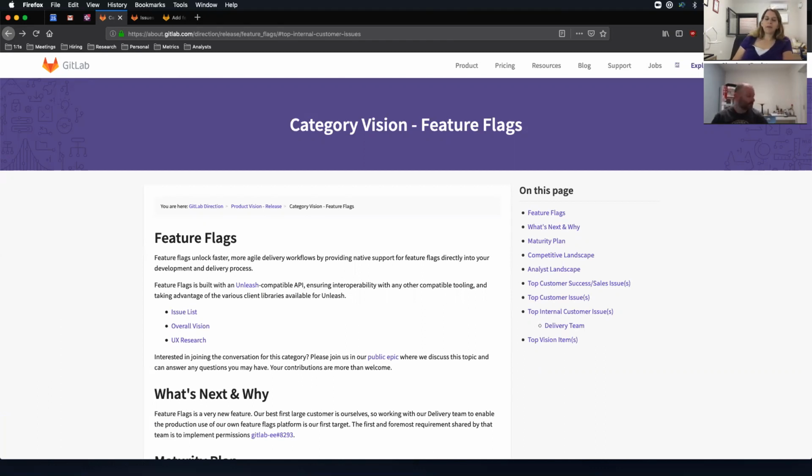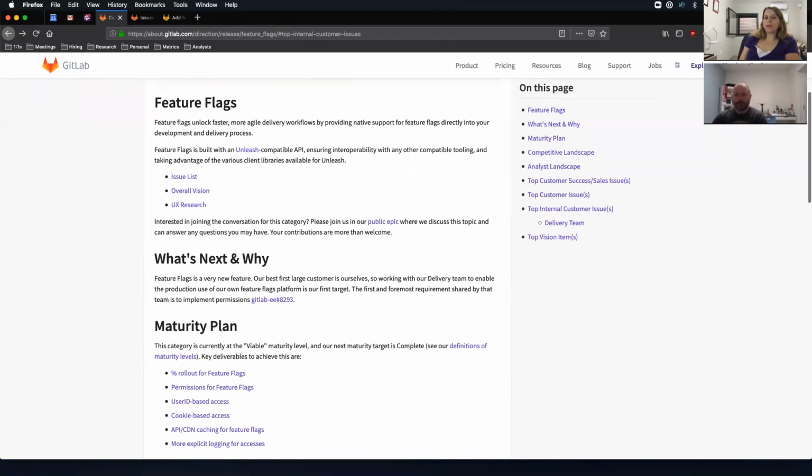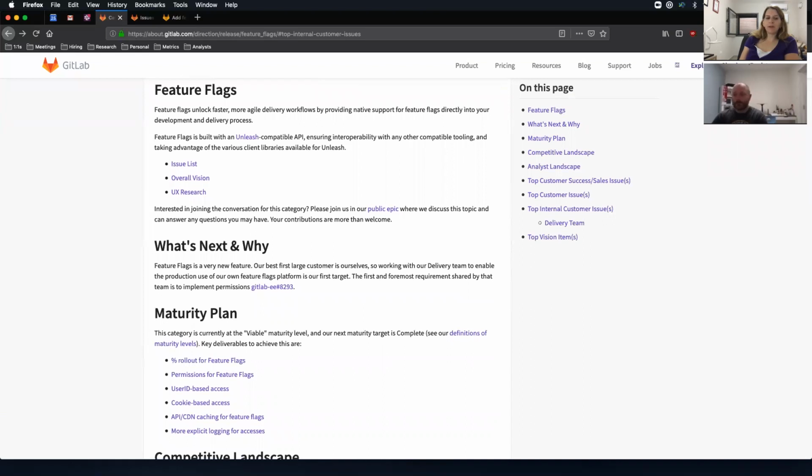I think the most general question that I have is the current status of feature flags is that it's deployed, but it's missing a lot of functionality. Yep. So how likely are we to receive feedback from customers at all before we get down to everything that's listed in the maturity plan here below?